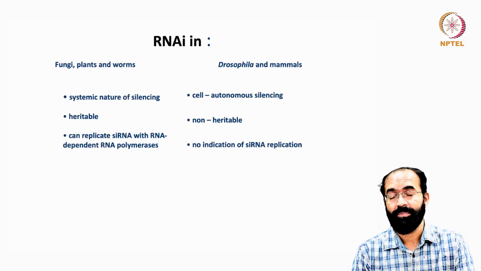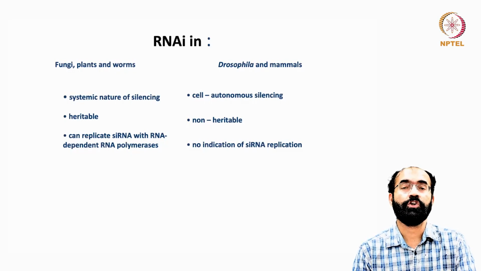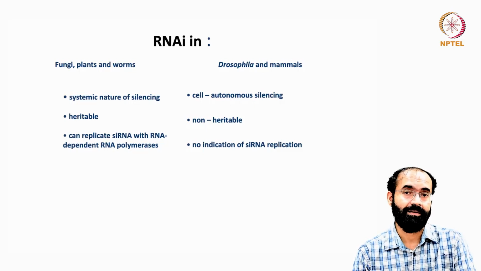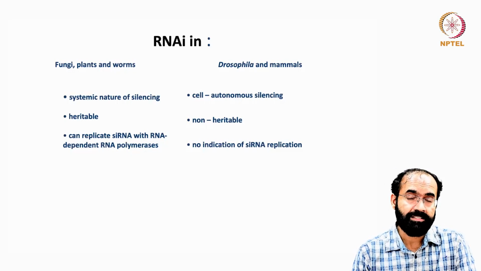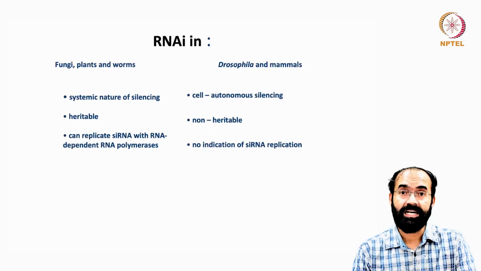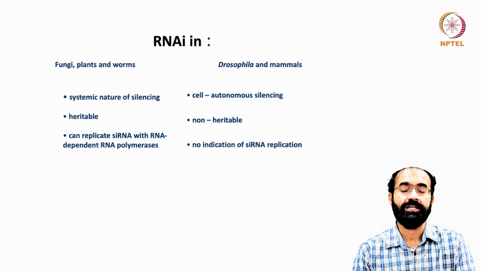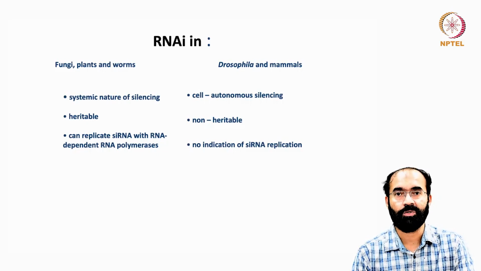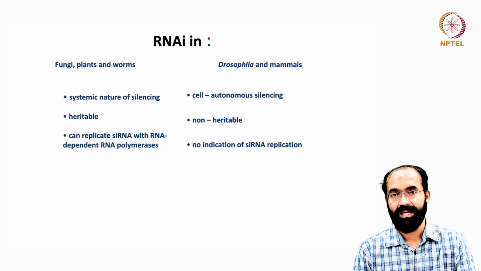That means a given cell, based on which cell you are talking about, can have a phenotype. It cannot happen that you drop a ball from your hand and it does anything but hit the ground. That is called systemic nature. The ball will not fly. If it is a balloon you release, it may fly based on what gas is filled in. So it varies, right? Same way, the nature of the gene silencing varies from cell to cell in Drosophila and mammals, and it is non-heritable, meaning every cell has to produce its own siRNA machinery. It is not heritable. When cell A gives rise to two daughter cells, they cannot inherit it. If some small quantity is present, it may pass on, but that will have a dilution effect. So unless the daughter cells also produce it on their own, they will not have a heritable feature.